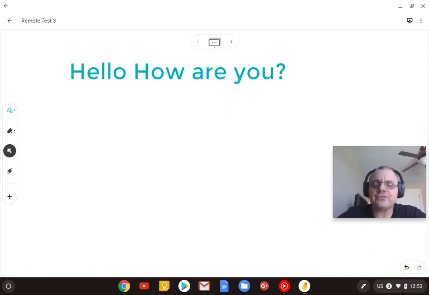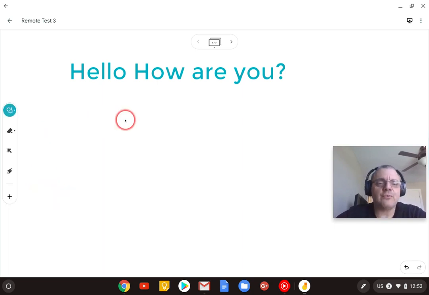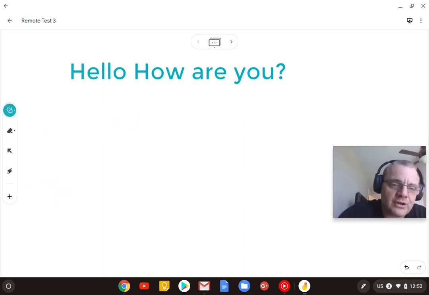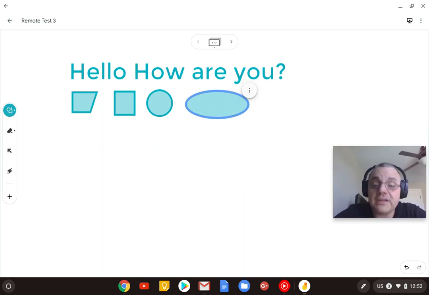So if you want to be able to turn your horrible handwriting into text, and my handwriting, some of you have seen, is pretty horrible, when I try this off camera, it looks pretty good. Next thing here is the shape generator. It will know that if I'm trying to draw, and sorry about the webcam part, if I'm trying to draw a square, if you want a perfect square, it has to be fairly perfect to come out. If you want a circle, it'll get it. If you want an oval, it'll get it as well. So you can get shapes.